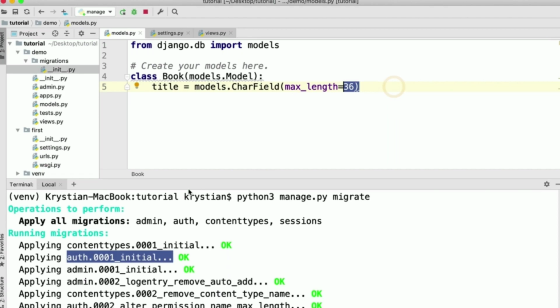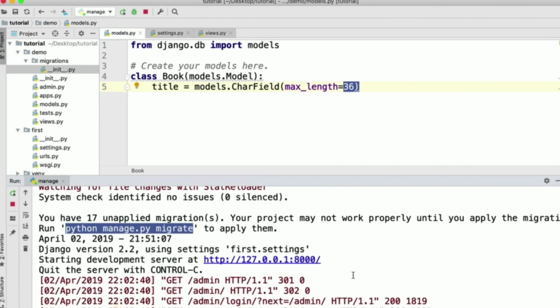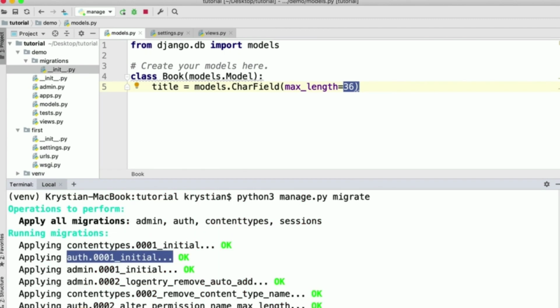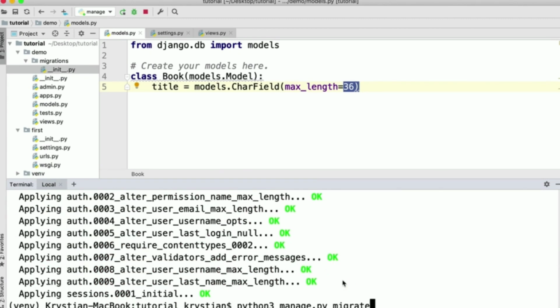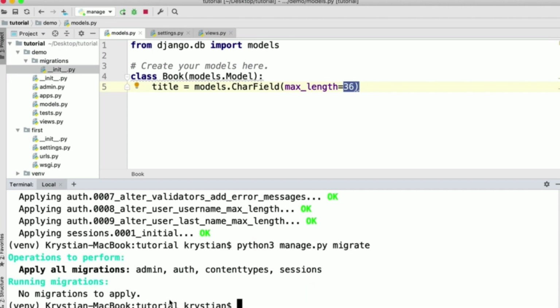Okay, so what's happening now? If I go right now to our terminal and try to run manage.py migrate again, it's not going to do anything because we already applied our migrations to our database. But this is new. What we need to do is take whatever changes we have in this models file and create migrations. That will create a new file, and then using the migrate command we can apply these migration files to our database.